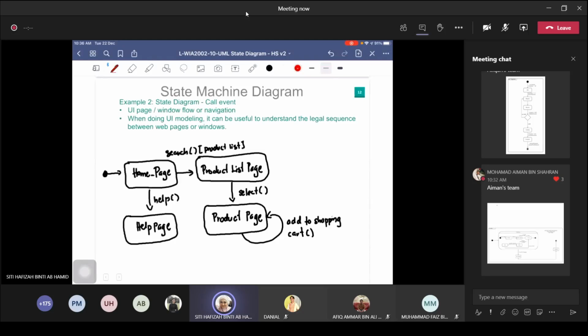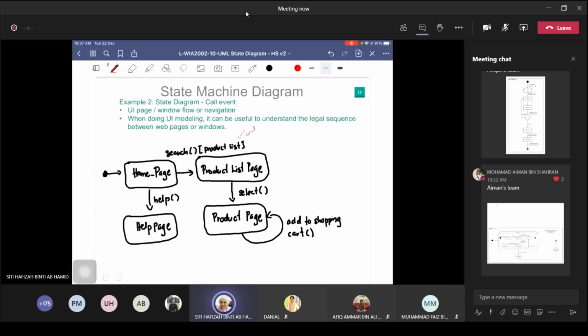When doing UI modeling, it can be useful to understand the legal sequence between web pages or windows. For example, you can start from the home page and then go to the product list page through search. This one is the condition. If you select from the product list page, it will go to the product page based on the selection.